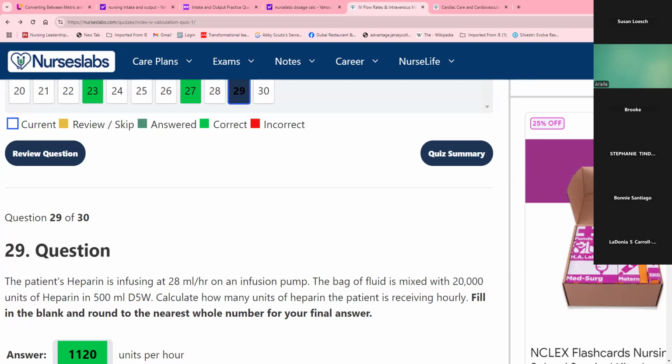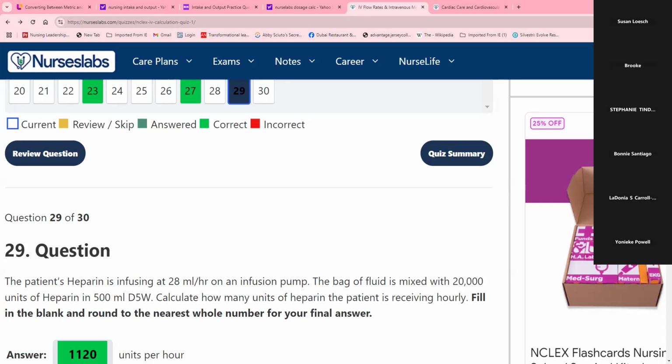I mean, listen, when you get in a real situation with a code and stuff, the pressure is going to be way greater than what you're feeling for this math. And you've got to be able to handle it. You're not just going to be a nurse. There's going to be so much pressure on your back. This math is going to feel like cake when you go back and look at it. You'll be like, dang, Ms. Loesch was right.